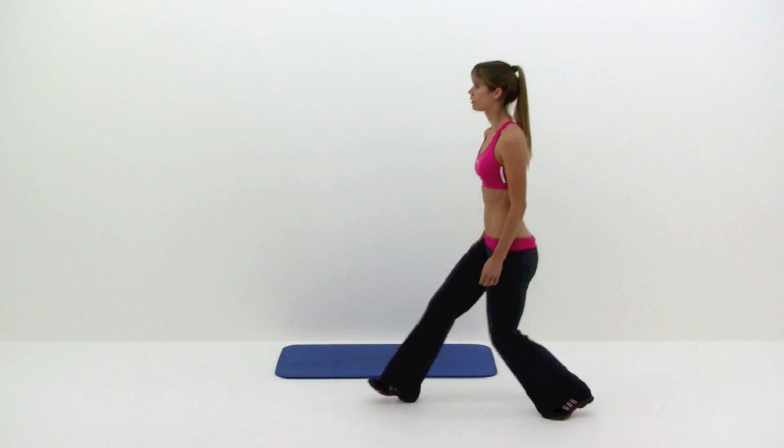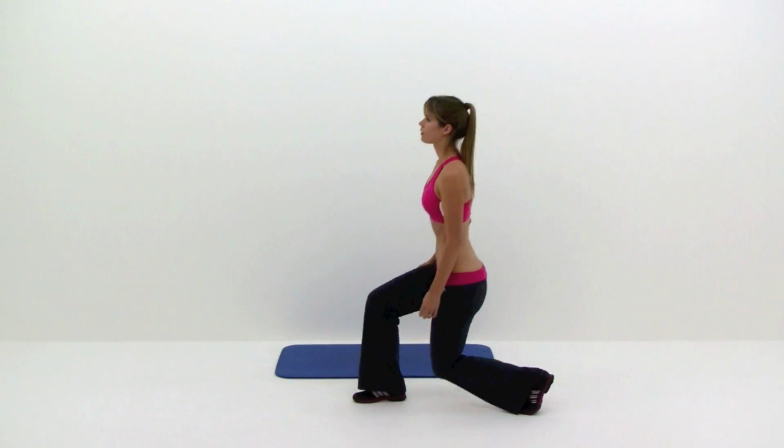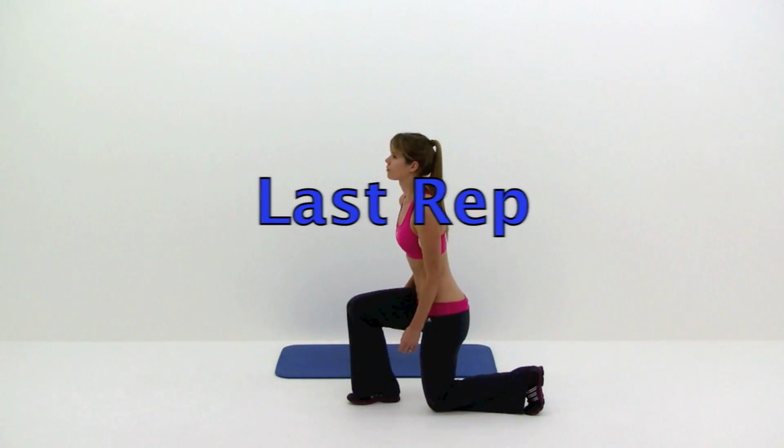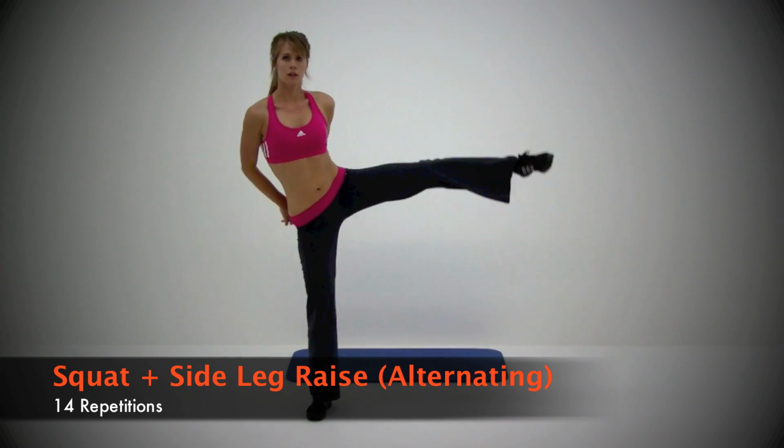If you want to make this exercise more difficult, you can always take a longer step each time. The longer the step, the harder it is to get back up. Almost done. That's your last repetition right there. And let it relax. All right, on to the squat with a side leg raise.